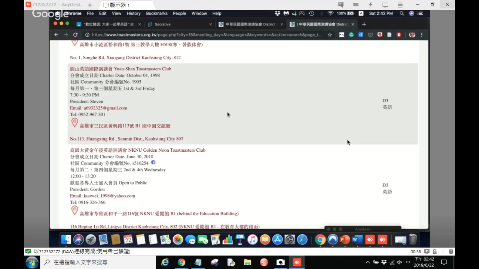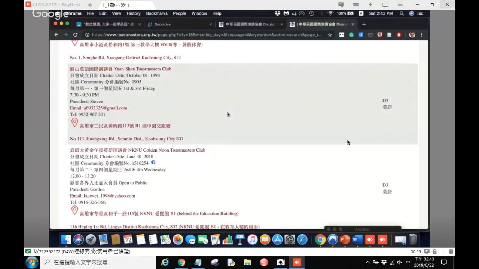But anyway, the first part is speeches. Anywhere from 2 to 5 different people will speak. They will have a prepared speech. They take 1 or 2 weeks to get a speech ready. And they speak for about 5 or 6 minutes. Again, trying not to use notes. It's easier, of course, not to use notes. So they have to memorize. Not recitation. Very naturally speak. So no notes is better.